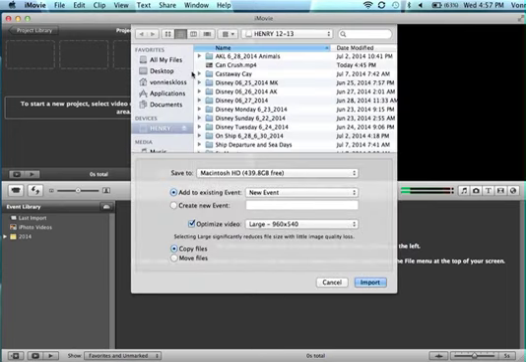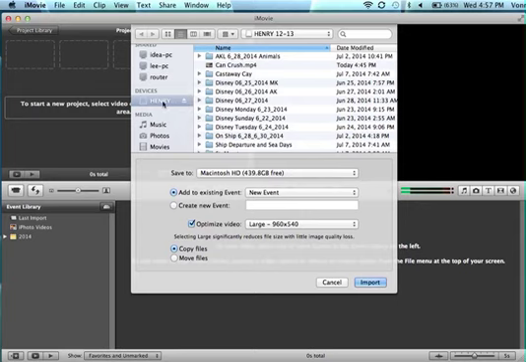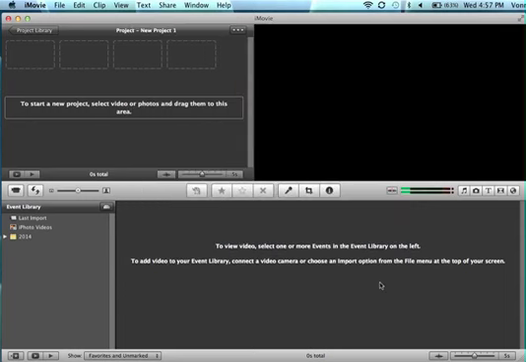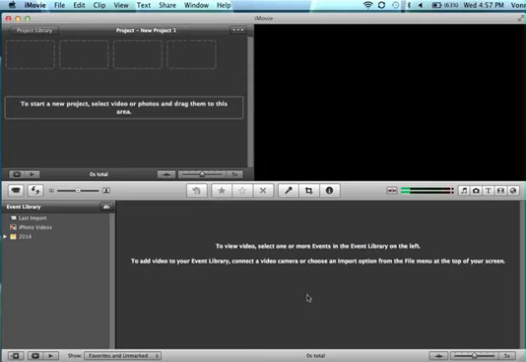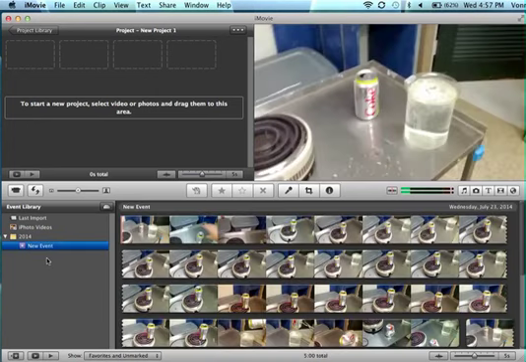Okay, and then I'm going to go to my file, and I'll find wherever I have it, and I have it in this little jump drive here. Okay, and I'm going to click on Can Crush, that's my movie, and I'm going to click Import. Okay, and it copies it over, and it creates thumbnails, and it's going to put it right down here in this bottom area. Okay, in fact, once you get things imported, they'll stay down here. Okay, let's see, 21.4, there it is, new event, there it is. Okay, there's my Can Crush video.